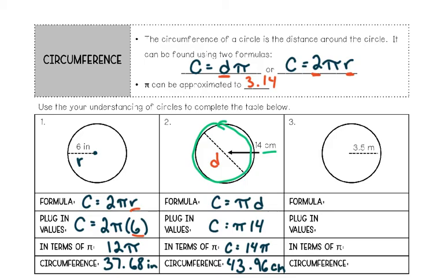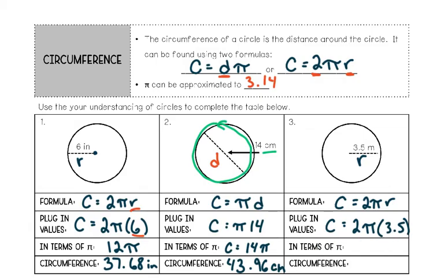All right, so you should have tried that by yourself. Looking at this circle, you can see that you have a distance from the center to the outside endpoint, so you have the radius. When you have the radius of a circle, you want to use the formula circumference equals 2 pi r: 2 times pi times the radius, because 2 times the radius is the diameter. So we want to plug in the value that we have. So 3.5 can go in for the radius. When I do that, this is what it looks like.